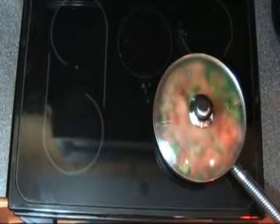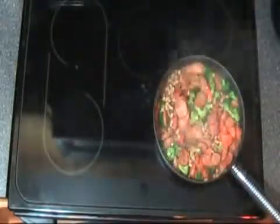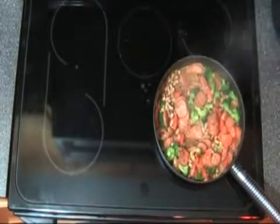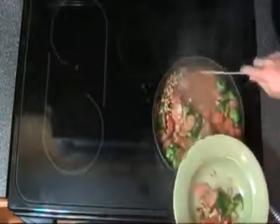Now, I totally made this up. I'm not talking about the cooking procedures. I didn't make them up. They're standard and basic. I created a simple dinner recipe. It's my own version of a Cajun etouffee. And you can make up your own dinners as well with the skills that I've shown you here.